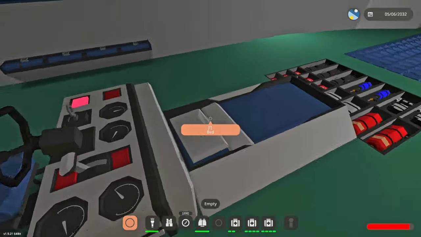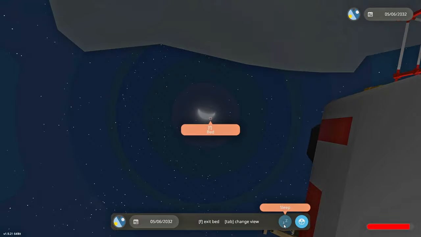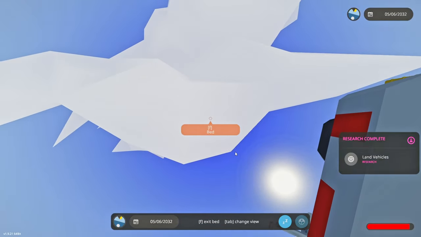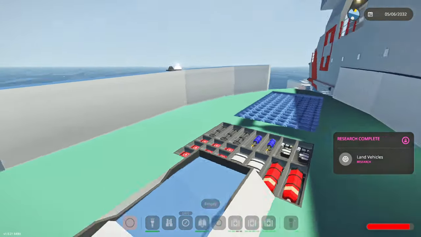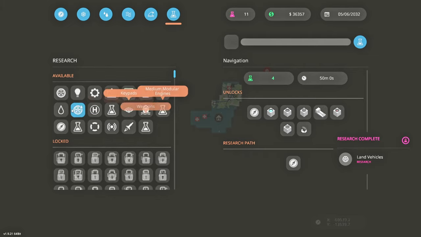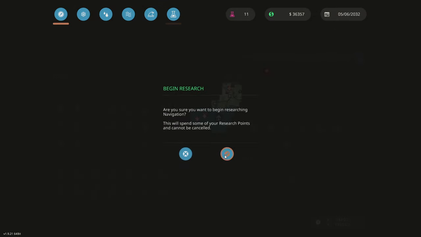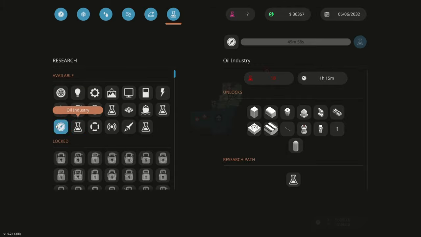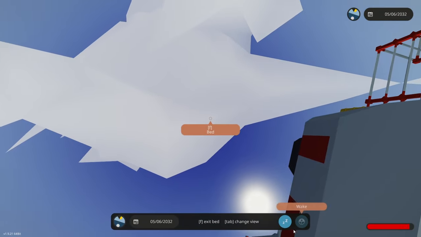So, I guess I can sleep. There we go. Land vehicles researched. And I wanted navigation next, right? Yes. Are they all an hour? I thought some of them were only like half an hour. Oh well, I'll sleep again and see if I can get a mission.